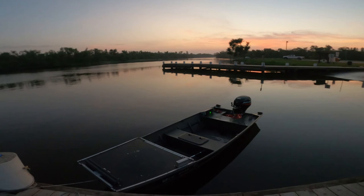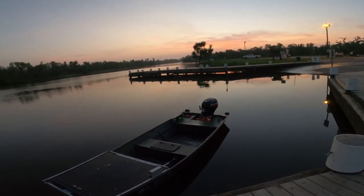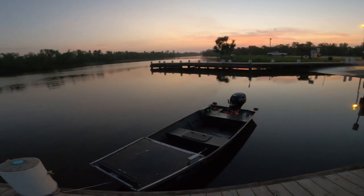some of my upgrades, modifications and all that, and show y'all how she runs when it's a little more light out.